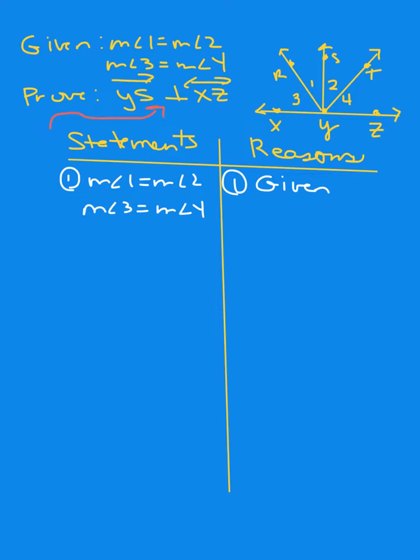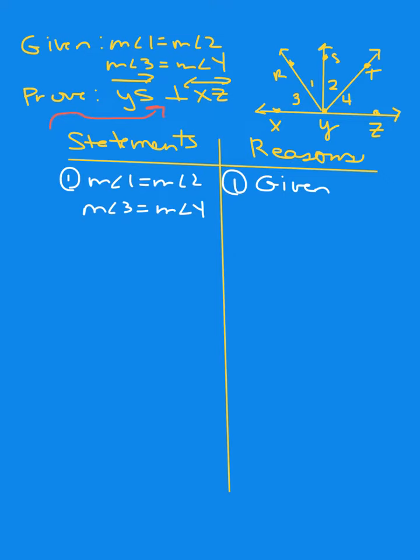Well, that sounds like it might be a possibility because I'm concluding that the lines are perpendicular. Let's look at our other theorem. It says if the exterior sides of two adjacent acute angles are perpendicular, then the angles are complementary. Again, that one's not going to work because I'm talking about perpendicular lines as my if statement, my hypothesis, and not my conclusion. So it looks like I have to go back to the theorem that says if two lines form congruent adjacent angles, then the lines are perpendicular. So what that means is I have to somehow find that angles are congruent and adjacent.